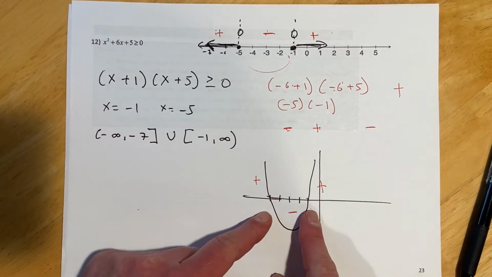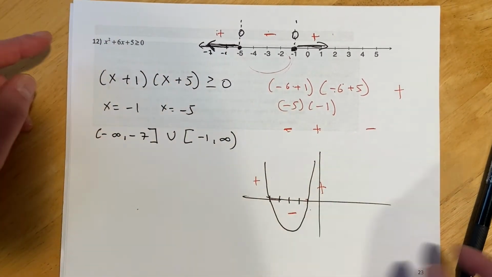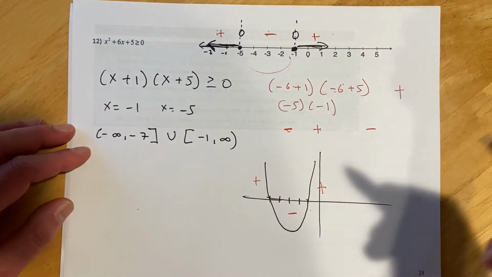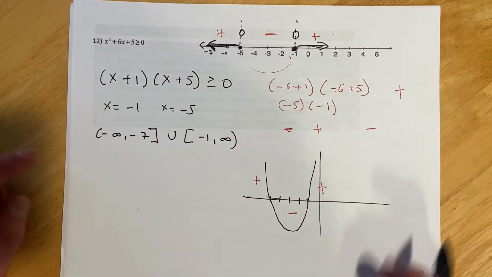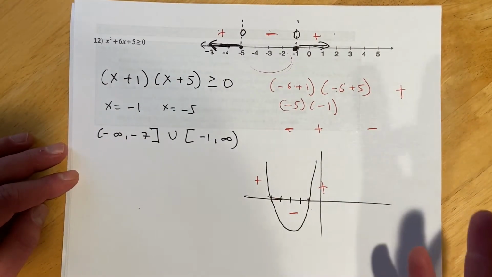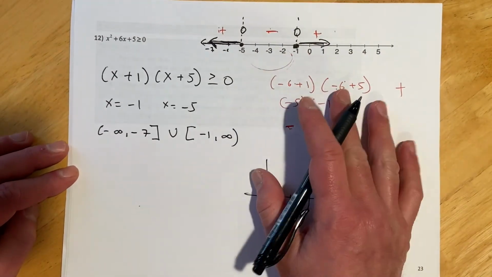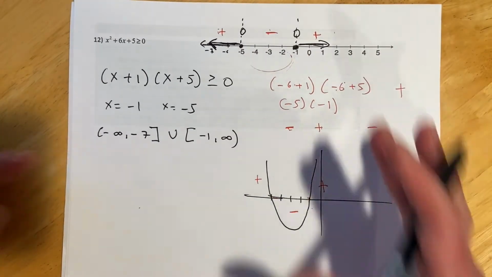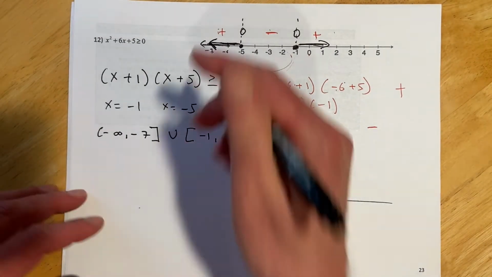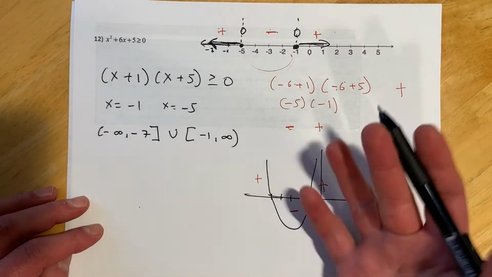So if you know what the picture looks like, you don't have to do any of this test point nonsense. You can just go, it's a parabola opening up. It's going to be positive on the edges. So I just got to get my zeros, and then that'll define my area. So that's where I like the graphing on this. And then you'll use this next quarter in calculus when you do the derivative test. You end up needing to know the intervals, the signs of the intervals. So this comes in handy there.